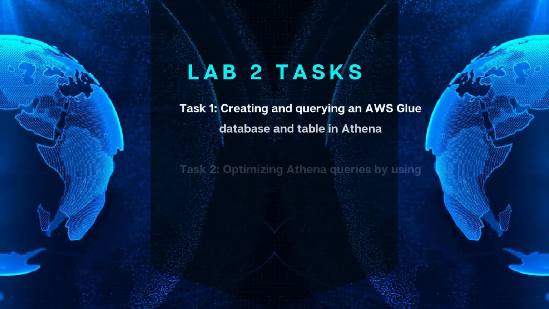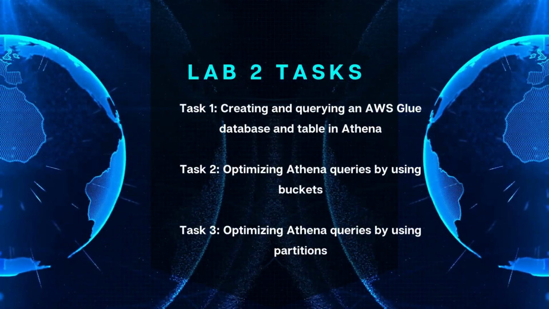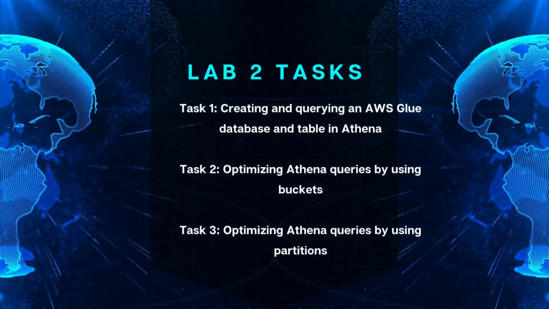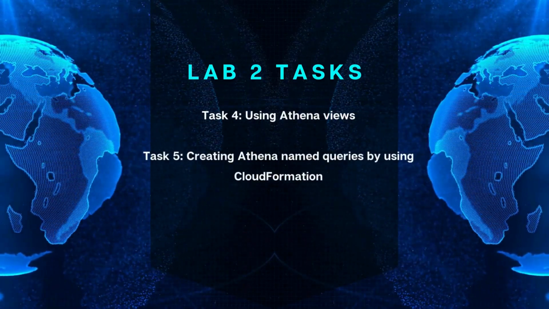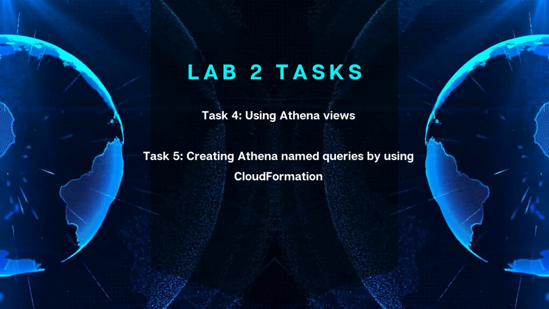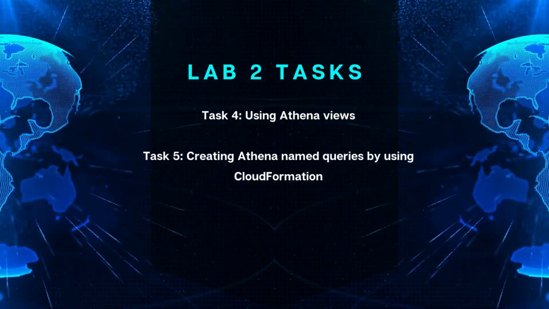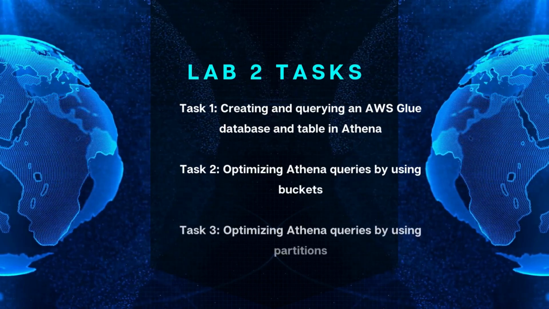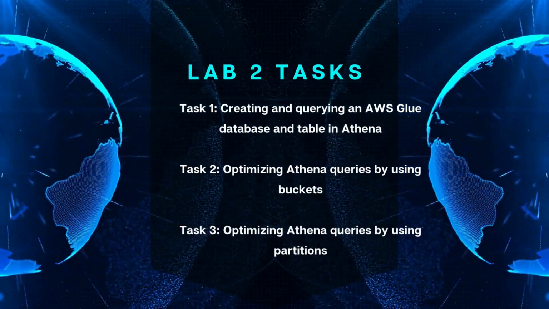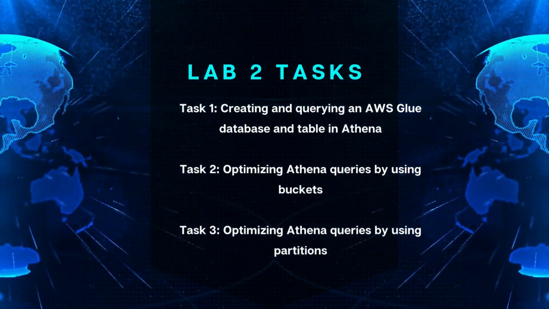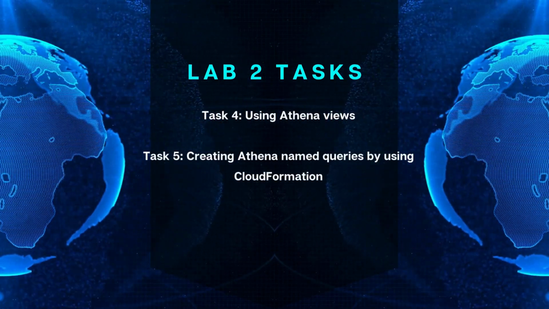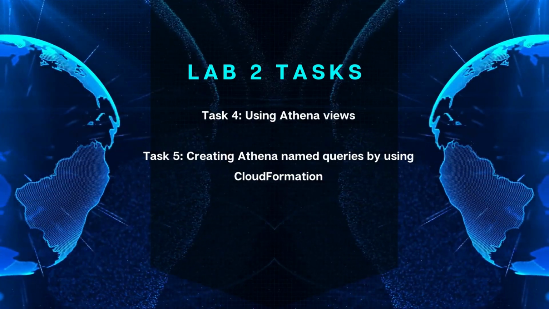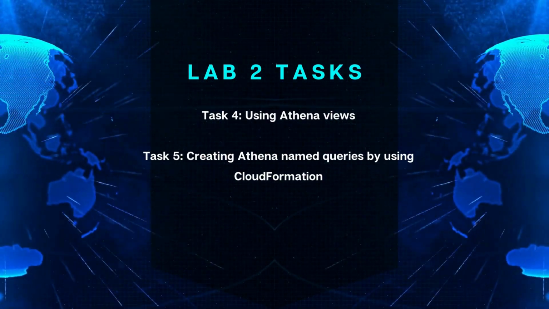Now, this is actually a very practical use case because a lot of us may be collecting data periodically. So you may have data for January, February, March, April, and so on. If you want to query across all these different months, you won't be able to do so with S3 Select because you can only query a particular file. And this is the example that we will be using right now.